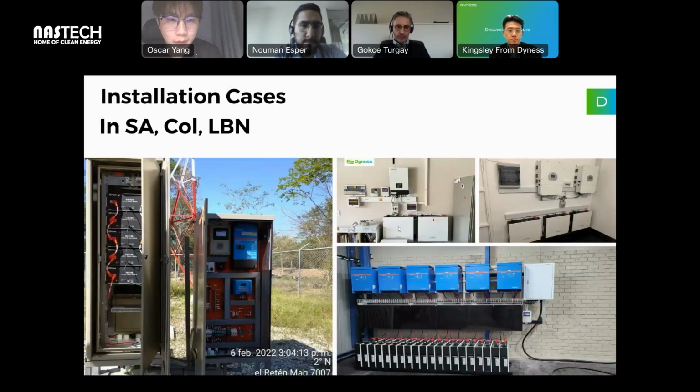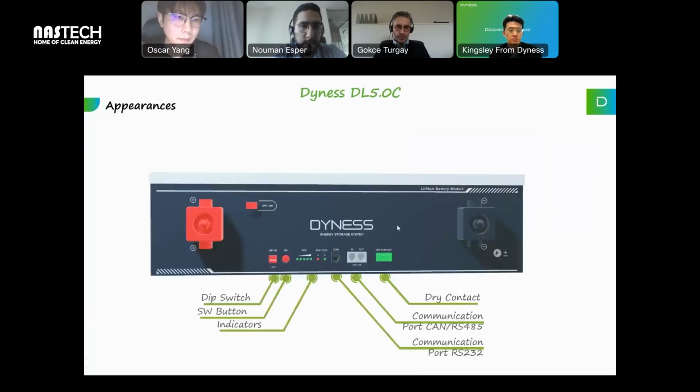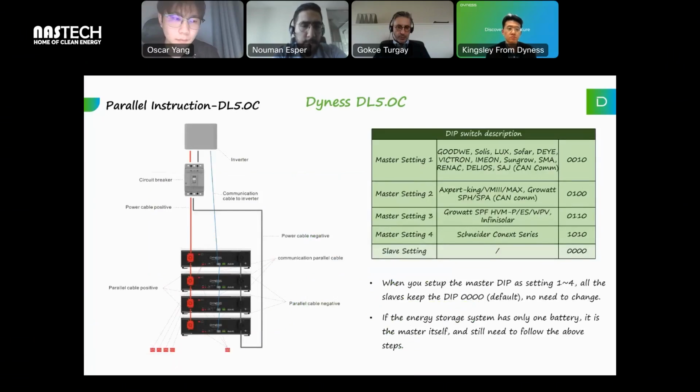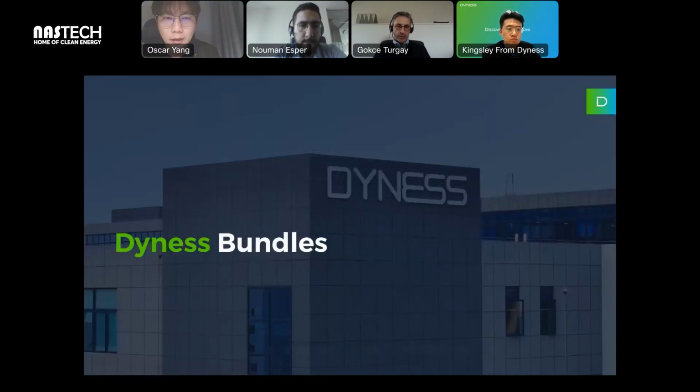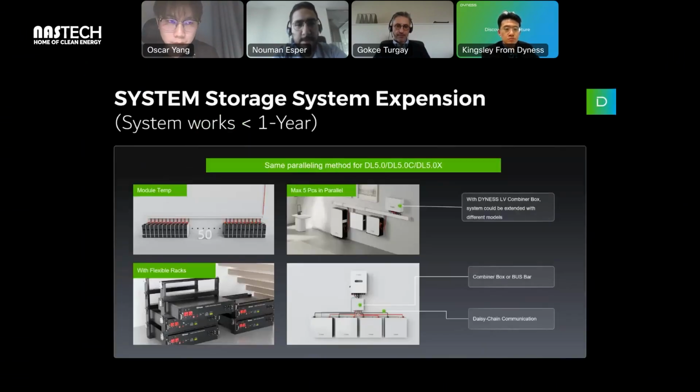Which one? Combiner box. Yes, please. This one? Yeah. No, after, when different capacity. You mean this one? Yeah, this one. You mentioned there we can connect different capacity, for example, one piece 5 kilowatt hour, one piece 10 kilowatt hour, one piece 14 kilowatt hour to increase the system capacity. My question is how many pieces can I connect in this combiner box, like 50 pieces, 30 pieces, or how many?